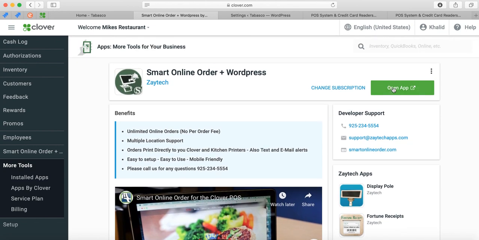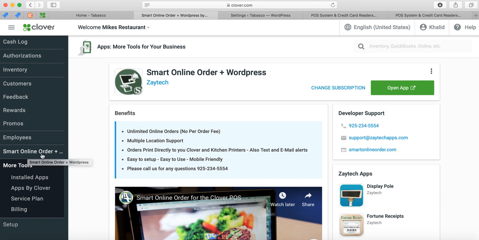When you open the app, you'll get the API key. Remember, after you install it, you fill out a short form. After you fill out the form, if you want to do it yourself, just press open app. Just go back in the app again and press it again, okay? For example, I already have it installed and I want to move to the next step and get the API key. The way to do that is just open it. You'll see it installed on your dashboard here. So I'm going to go ahead and open it.